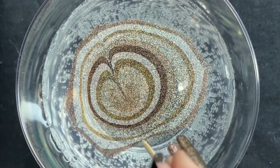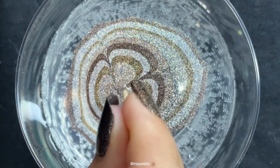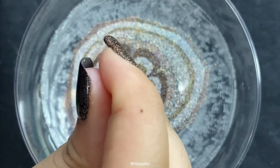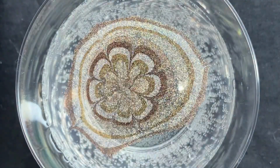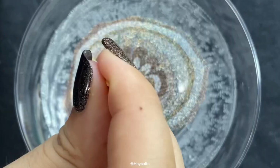What I'm doing now is using a toothpick to pull the polish from the outside of the rings into the center. This is just my preferred method of doing a water marble pattern. I know that there are other patterns and techniques that people use, but this is the one that I really like, so this is the pattern that I'm showing you today.